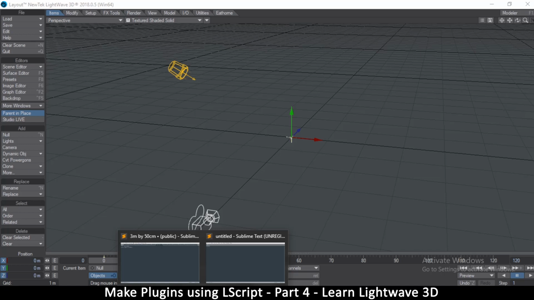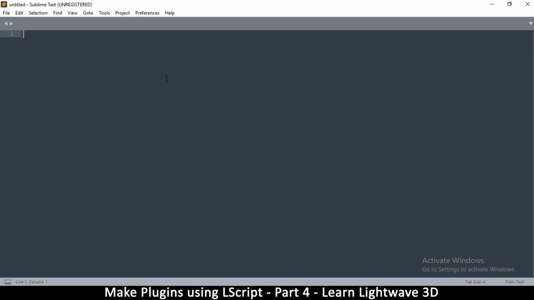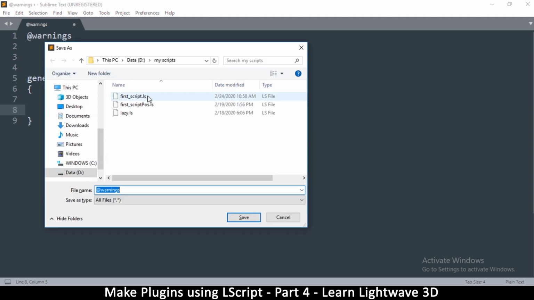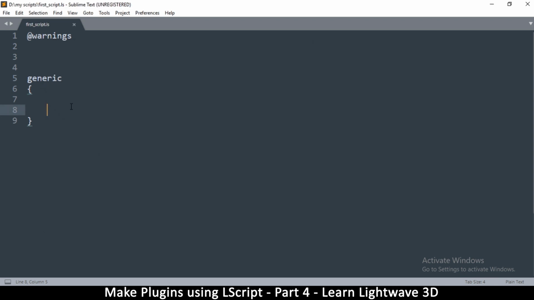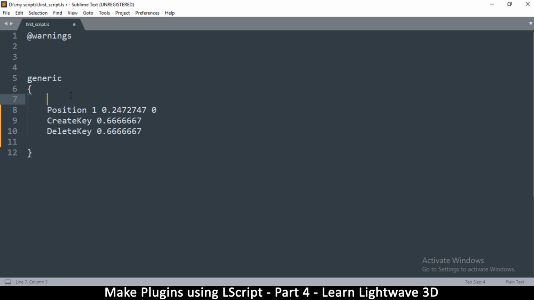So let me go to my text editor. I'm going to use Sublime Text. You can use any text editor of your choice. So let's type warnings, and let me Ctrl-scroll to enlarge the text just in case you can't see it. So let's create our generic function, which is required for a generic script to run. So at this point, I've done so much work, so I need to save it. Let me save, just in case I lose this awesome work so far. So let me paste my commands, just so I don't lose them.